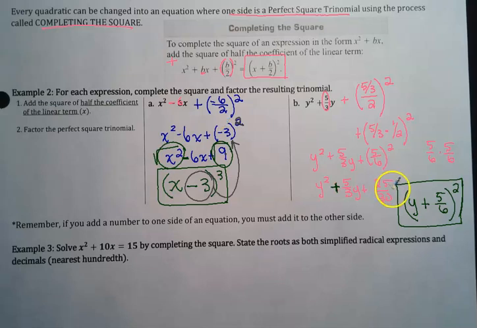And in this one, we took the square root of 25/36. Well, all we needed to do was undo the square that we just did, and we got 5/6. So honestly, you don't even really have to write out this last step. If you get it to here, you're just saying, okay, here's y and the 5/6. You don't have to actually square the 5/6 or square the negative 3. It is okay if you don't, because you're just going to turn around and take the square root, which undoes it. Okay, so let's move on.